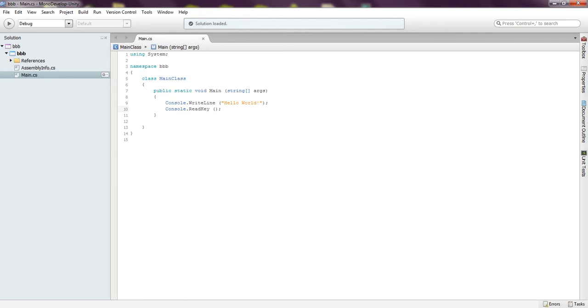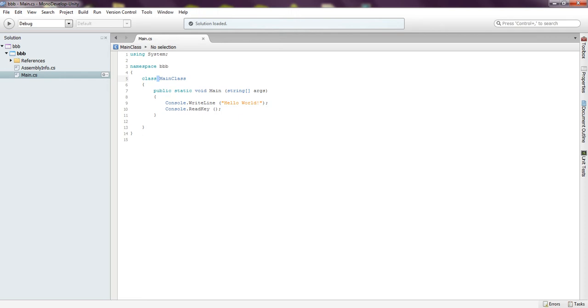Words like class, using system namespace are difficult to understand. They are not easy to understand without previous knowledge of programming.